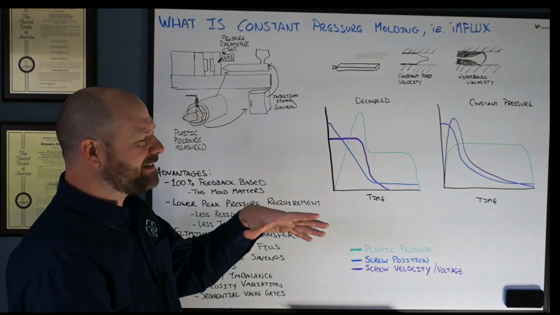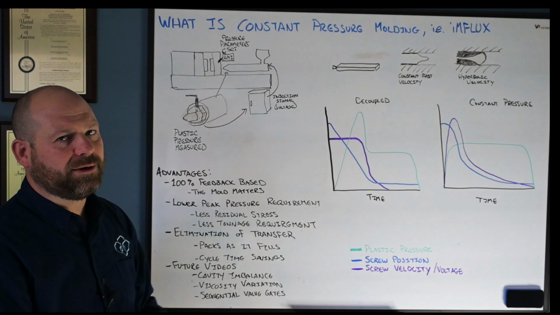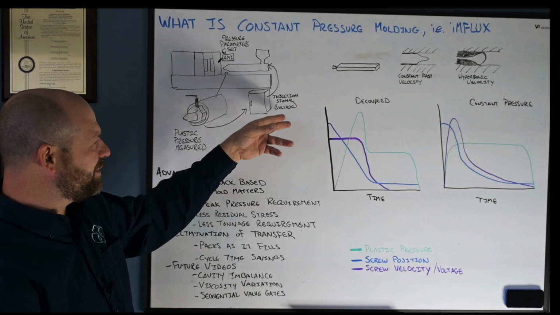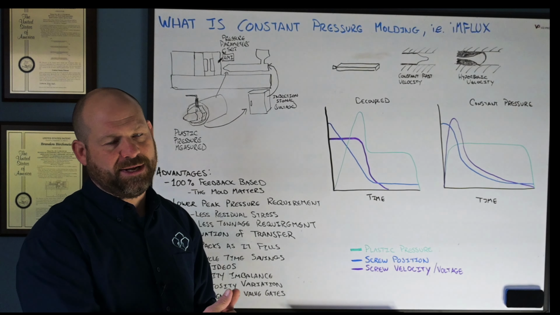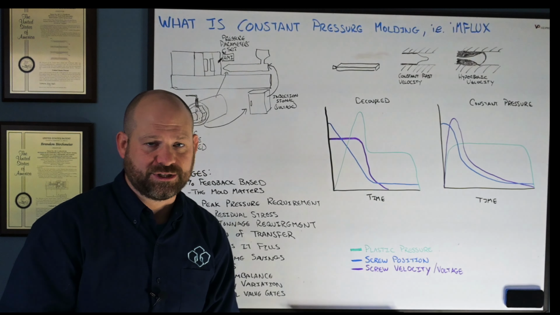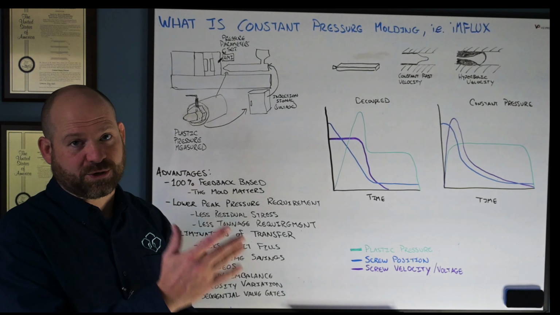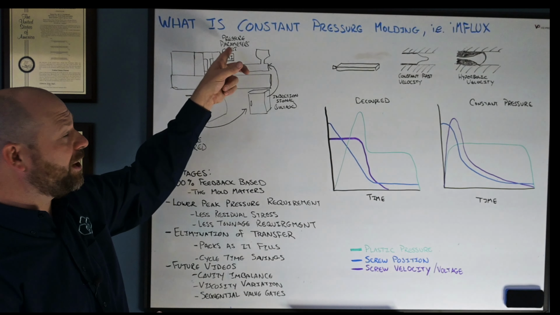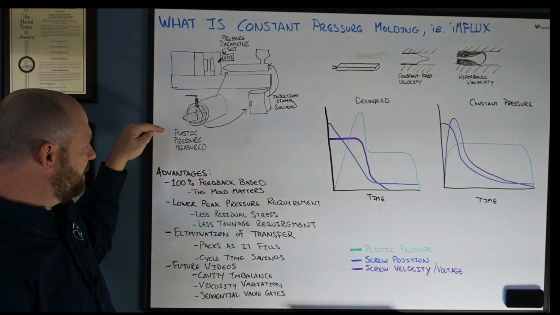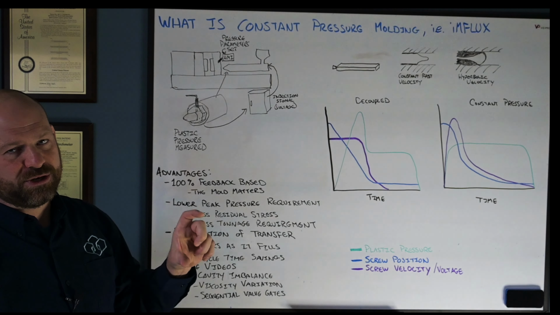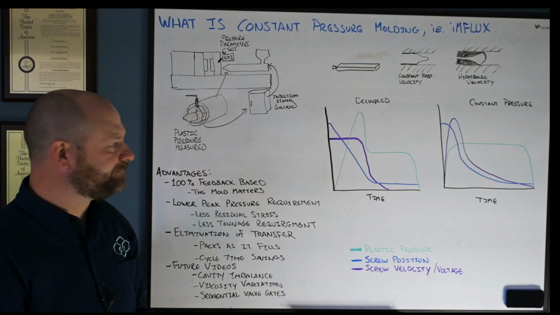There's a box that houses both hardware and software. And what that hardware is doing to the machine is it's controlling your injection signal, or the voltage being sent to the screw during injection, to speed up or slow down the screw relative to a pressure set point that is identified in your HMI. Again, that pressure set point is relative to the sensor that is measuring plastic pressure during injection.